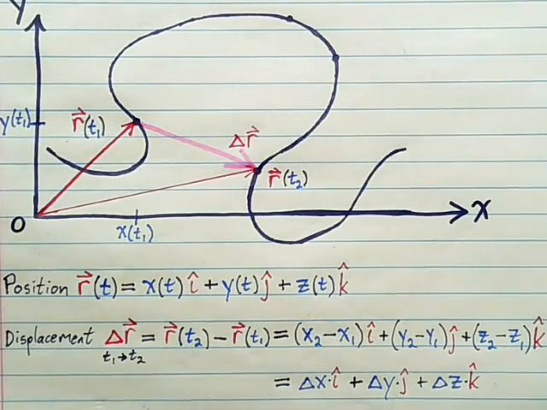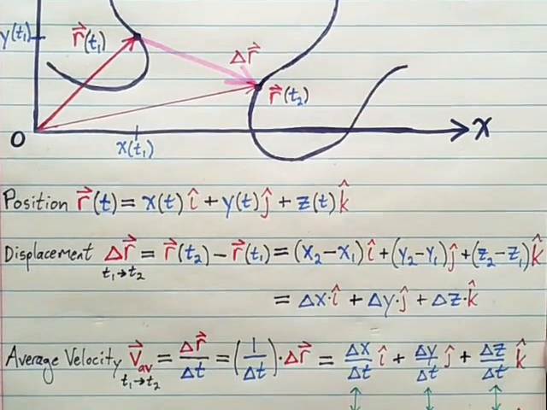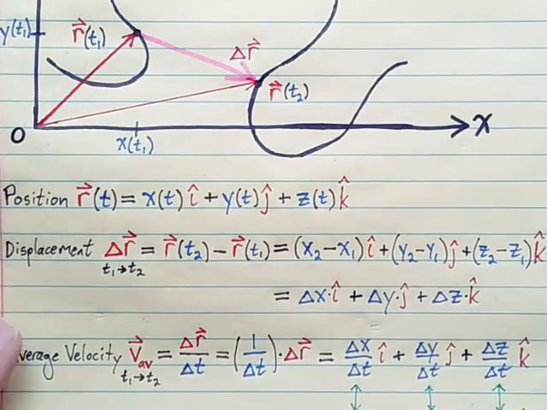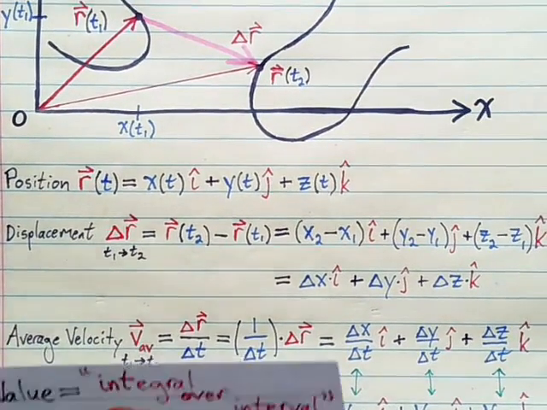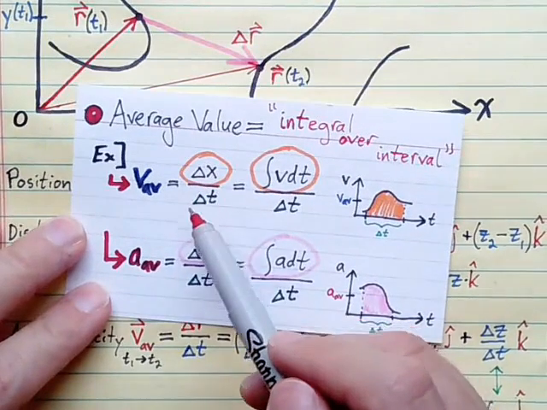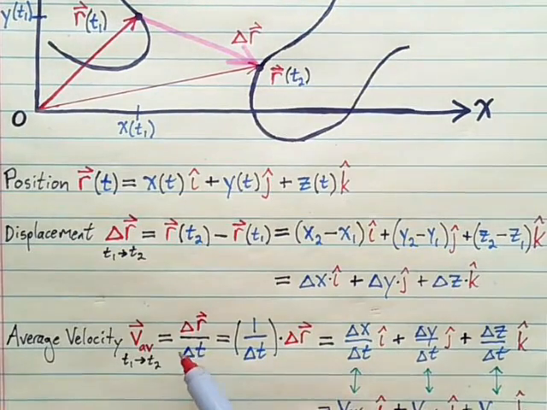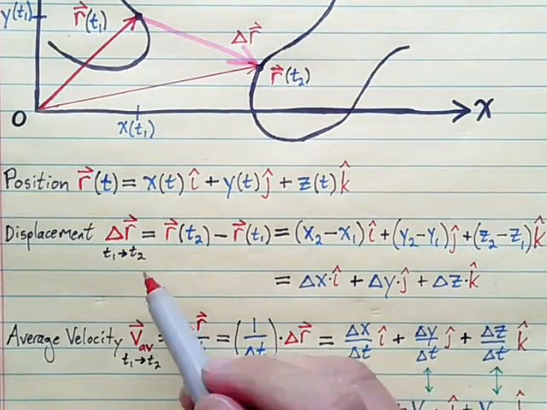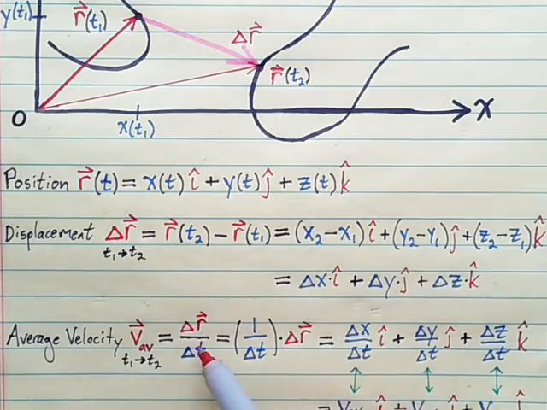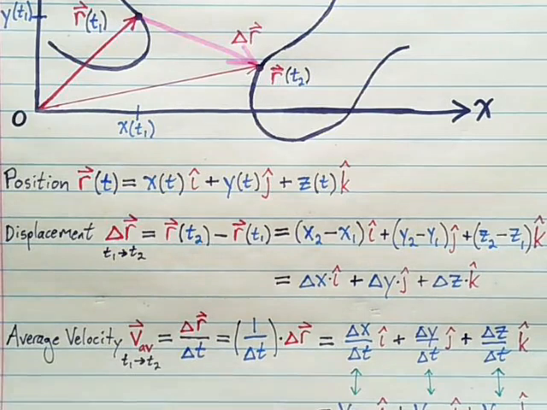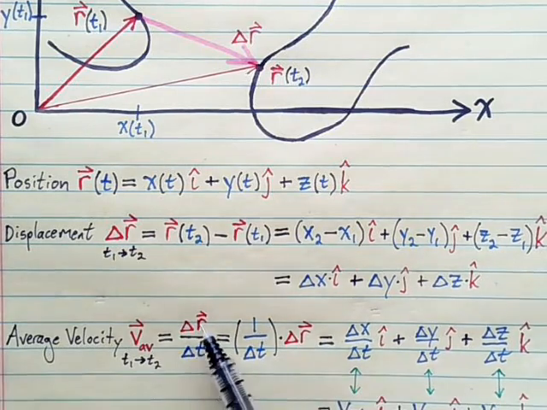Okay, so if we've got our displacement vector, the next thing we can use that to define is our average velocity. We have an earlier definition for average velocity. In 1D, it just looks like this, your delta x over delta t. And our definition here is very similar, except since we're in more than one dimension now, we need our vectors. So instead of your single delta x as your displacement, we have your delta r, your vector displacement, divided by delta t. That's going to define our average velocity vector over some particular time interval, from time 1 to time 2.